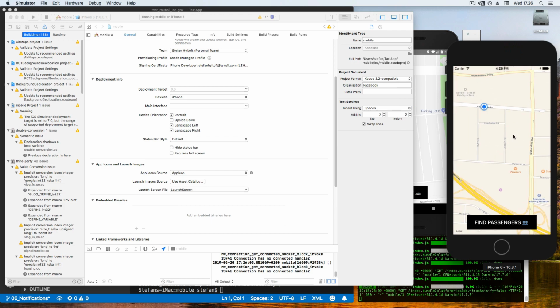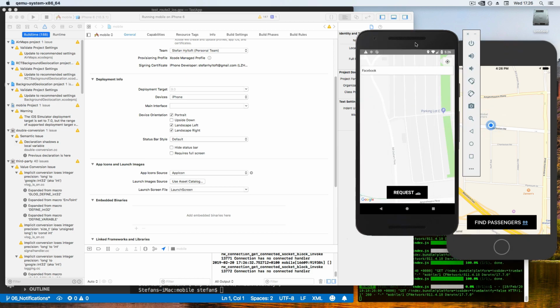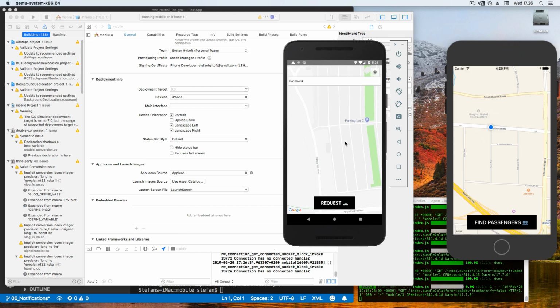Now there's no speed configuration you can do here, so we just have this constant speed of 40 kilometers, but it should be ending up around here. No, is it down here? Yeah, maybe. Yeah, it was down here. And as you can see, it went back to our start location again. So the difference here between iOS and Android is also that Android just stops at the end location, while on iOS it's going to go back and forth in a loop with this loop route you have planned.